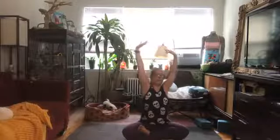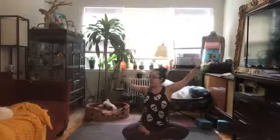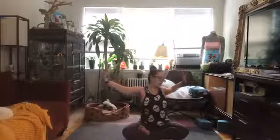Focus a little bit more on the engagement and activation of your chest as opposed to just stretching your shoulders when you find that rounding right here. All right, one more time. Let's inhale those arms up overhead. Release your fingertips. Take your time coming out of the stretch. Maybe bend one arm, maybe turn your head, the other arm. Just rain your fingertips down towards the floor, however feels best for you.